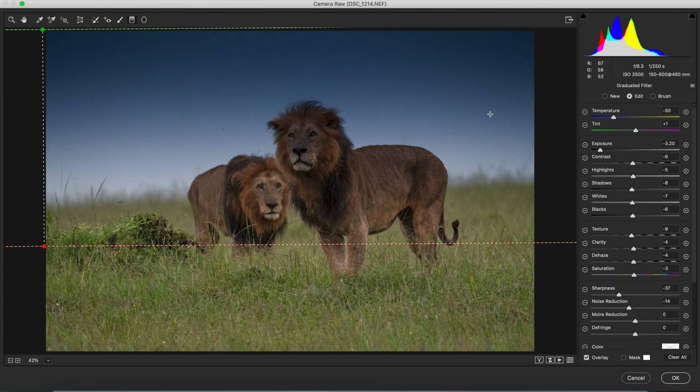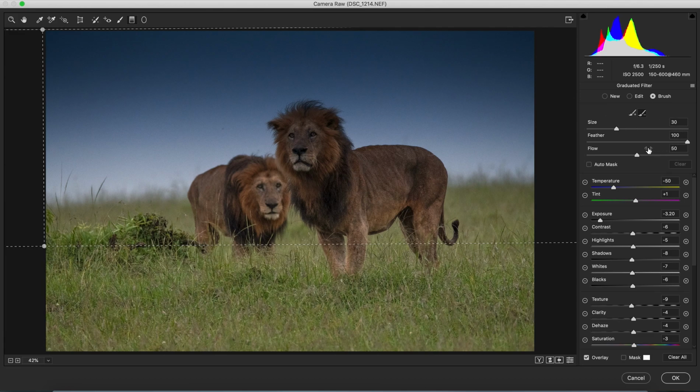And yeah, now what I can do is select this brush option here, and you could select the size to whatever. I'm just using a big size brush, for example, and I've selected this brush as negative. So wherever I use this brush, it's going to erase the effect of the GND there. Now you'll notice that it's erased it around the lion a little too much because I did not want to see this white in the sky. So let's try and reduce the size of the brush a little bit. So I go half the size, and then let's see what happens. Yeah, much better.